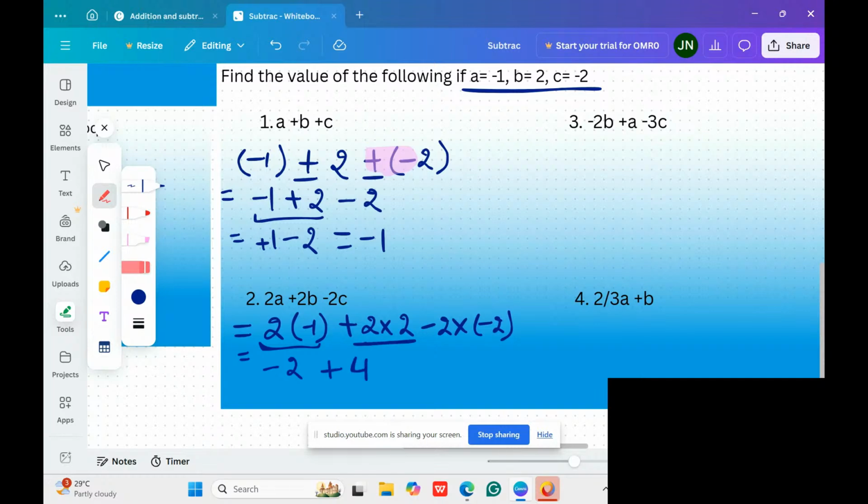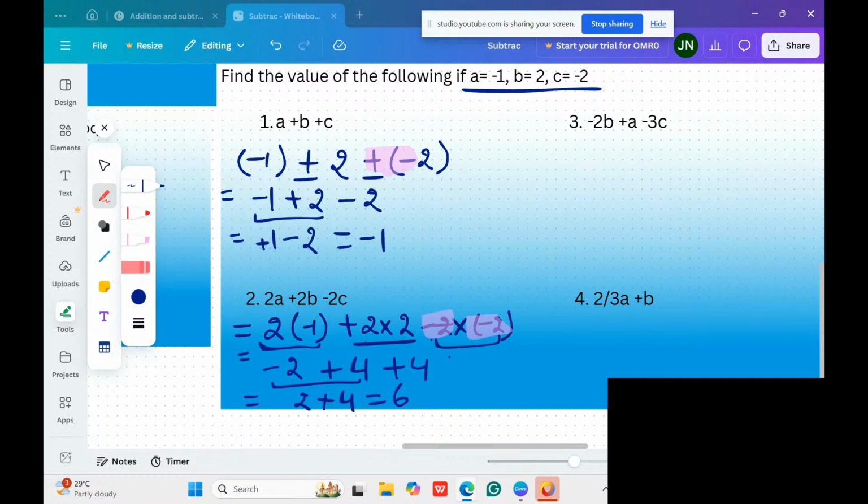Now, here, I'll just show you. This is negative, this is negative, this is negative. And you're multiplying them, so you'll get a positive 4. Okay. Now, here you have to apply addition rules of integers. So -2 plus 4, one by one we are doing. It will be +2, plus 2 plus 4 equal to 6. That's the answer.